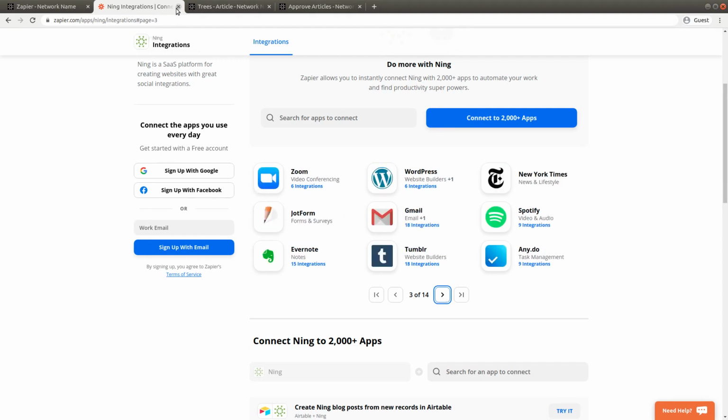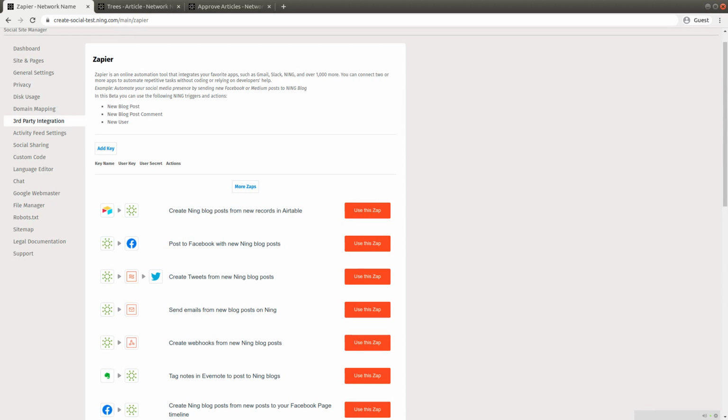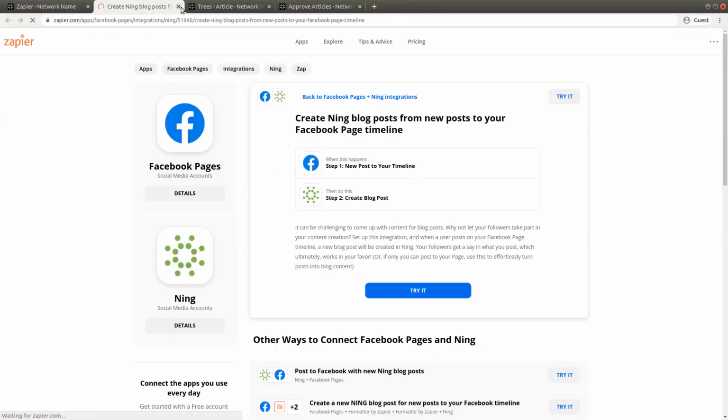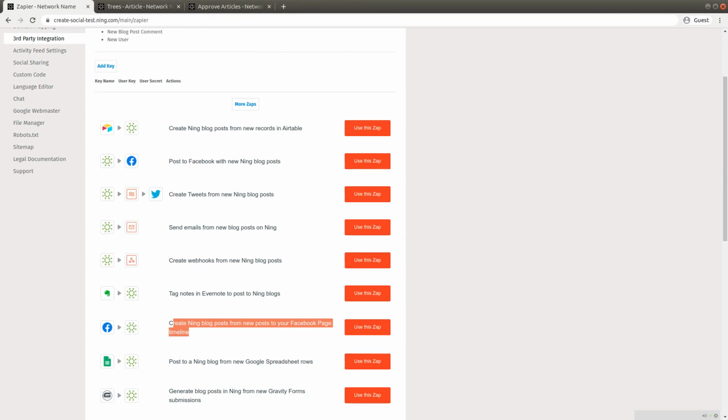There are 14 different pages. So it could be used very broadly, in many different ways. So for example, if you wish to have your posts from Facebook duplicated on your Ning network, you can set up the Facebook to network integration. And here is the link to the appropriate instructions on how to do that. Or if you wish to do the vice versa, if you want posts on your Facebook page to be created once a new blog post is added on your network, you can set up this integration, link to Facebook. Also, here is a link to the relevant instructions. So this integration will save you a lot of hassle while trying to promote your content across different platforms.